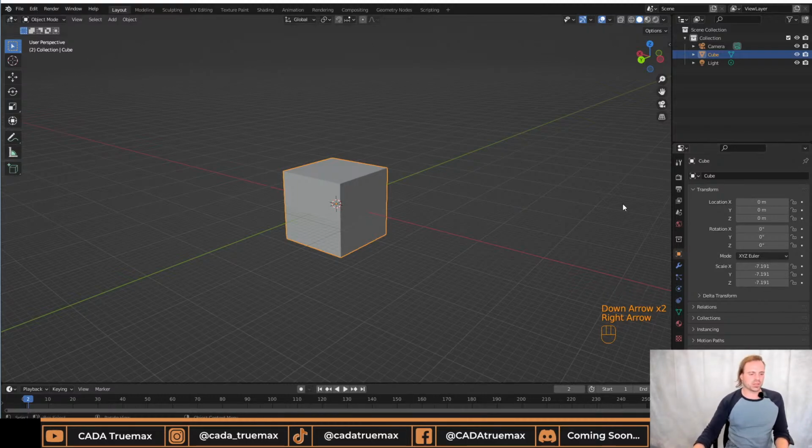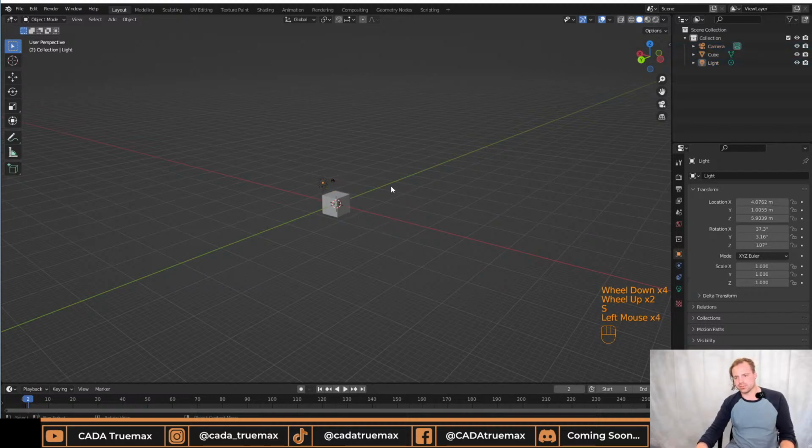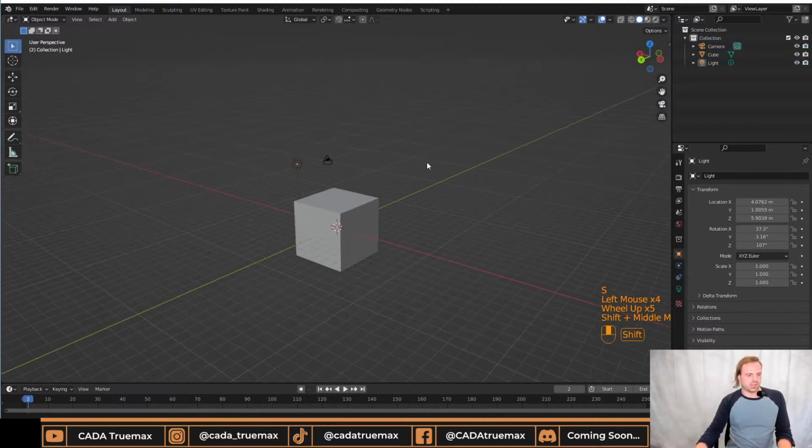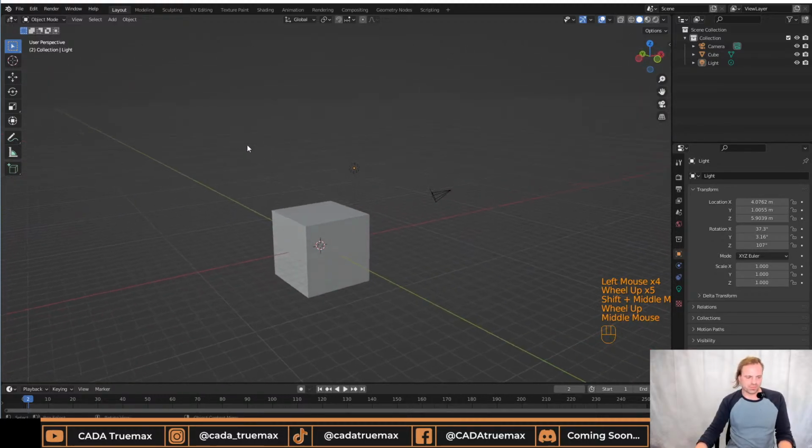When we open up Blender for the first time, we will be met with our general scene, which has a cube, a light, and a camera. To start us off, we need to know how to remove things from the scene and how to navigate around the scene. So we'll just stick on with this one a little bit.